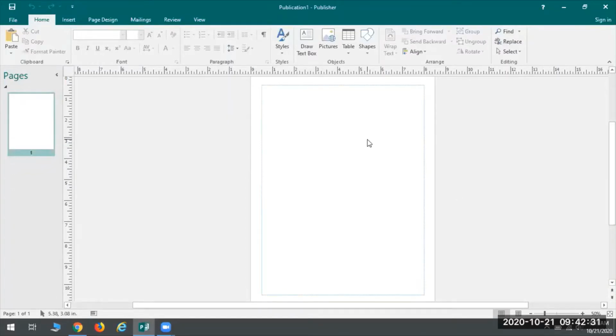The first exercise that we're going to do today is to create a sign. We want to create a larger size sign rather than just an 8.5 by 11 piece of paper, which is what this is. You can see the piece of paper ends at 8.5 and ends at 11 down here. You can see the ruler guide right there. Okay, so what we need to do is create a new publication that is a different size.